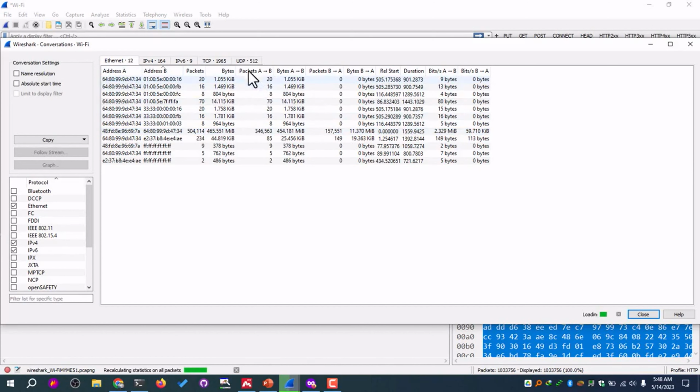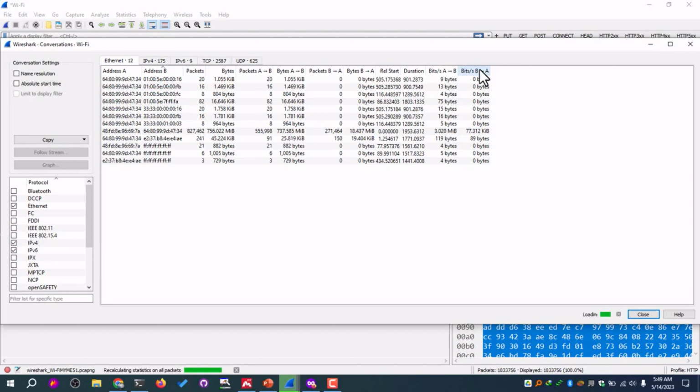For example, here we can see on the Ethernet layer address A, address B, and the number of packets transferred between these two, packets or bytes from A to B or B to A, and so on, the duration, bits per second from A to B, bits per second from B to A, and so on.